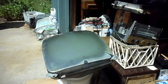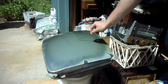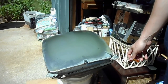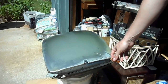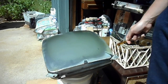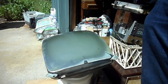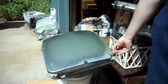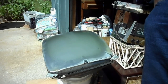As I was saying before my battery ran out, in order to get the safety glass to come off of an RCA-style cataract like this, you have to heat the surface of the tube to around 100 to 160 degrees. About 140, 150 approximately is the point where the glue starts letting go. In order to do that without turning this into a bomb, you want to heat the tube in the hot summer sun gradually over the course of a few hours so that the tube does not crack and implode from the stress that is applied to the glass on rapid temperature change.